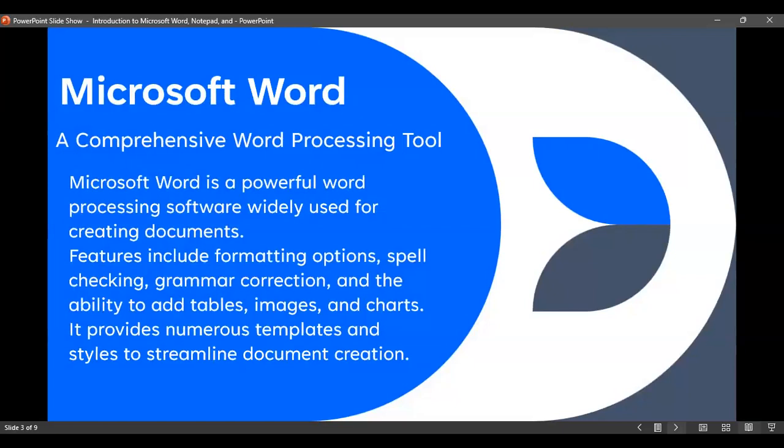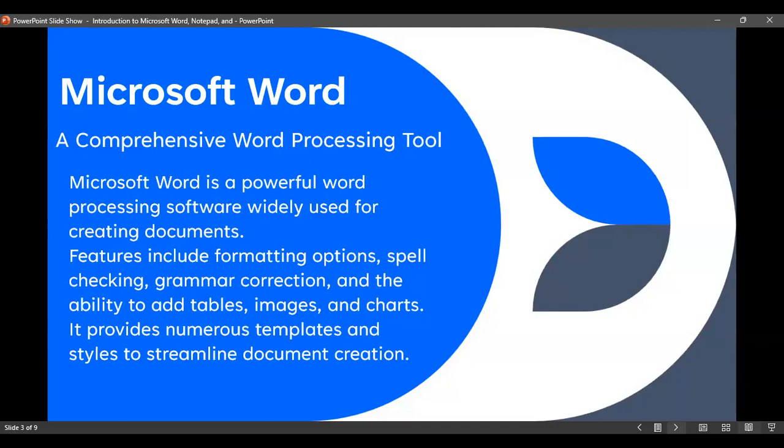Microsoft Word is a comprehensive word processing tool. It is a powerful word processing software widely used for creating documents. Features include formatting options, spell checking, grammar correction, and the ability to add tables, images, and charts.